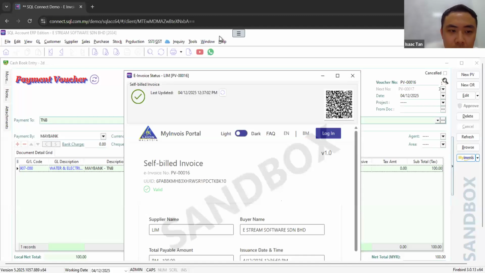Rental is also the same, in the same way. For expenses, only sell bill needs to submit e-invoice. If you want to do the sell bill, then you need the info to submit the invoice. But for normal ones like petty cash, you don't need to submit all this; you can just do it like previously, keying into expenses using the cash book.